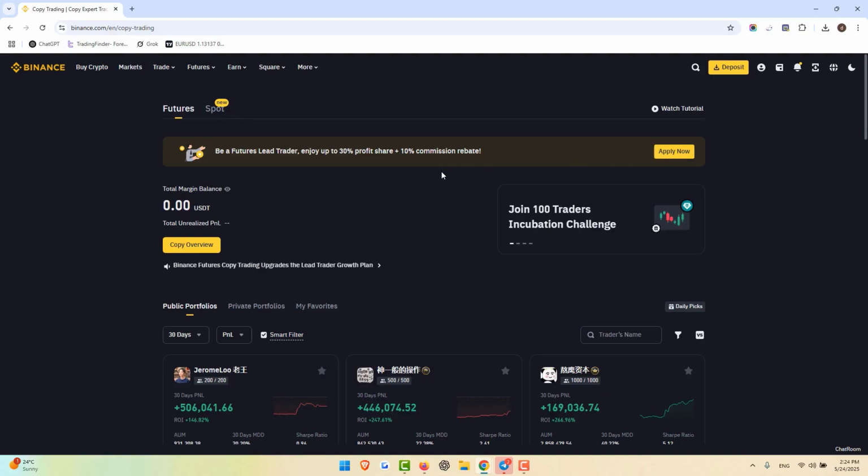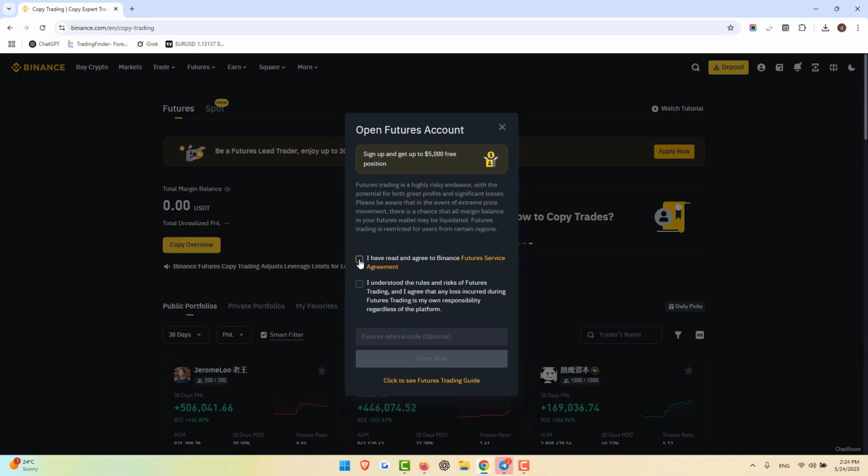In both sections, if you want to be the trader whose trades others copy and benefit from the profits and rewards of this feature, you can click on the Apply Now option, and after agreeing to the terms and conditions, click on Open Now.